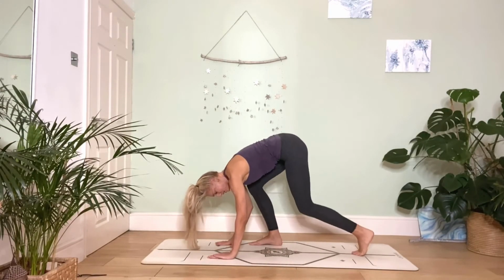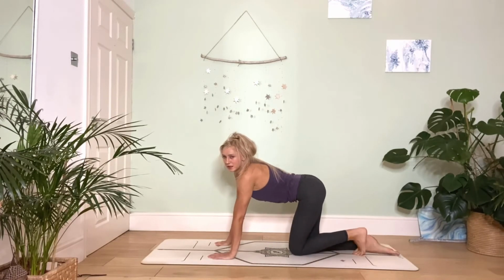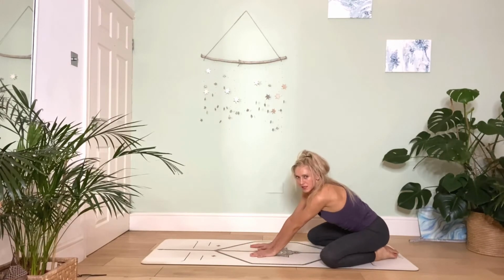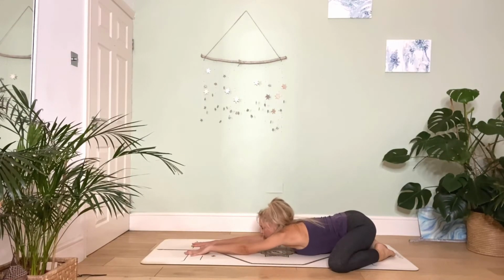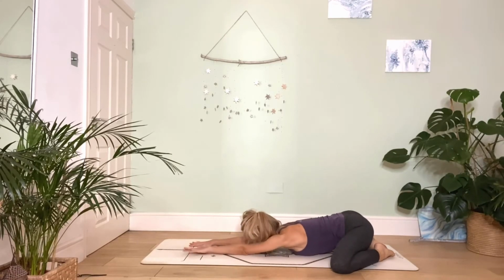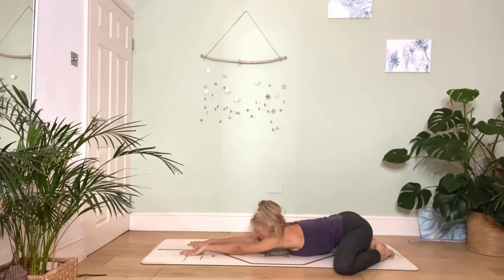We can go now into our tabletop position. So staying on our knees, separating the knees sideways as you're sitting on your heels, and then reaching the arms forward. So reaching forward, maybe dropping the forehead down, maybe the chin down. See if you can move your knees even further. This is an amazing stretch for the inner thighs, and that's what we're still aiming for, the release. Staying here and breathe.